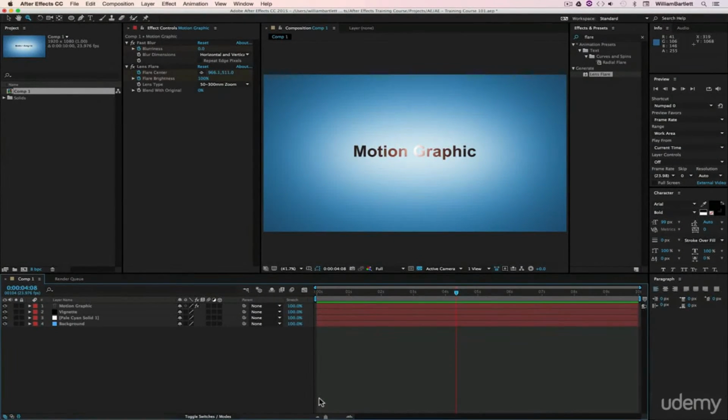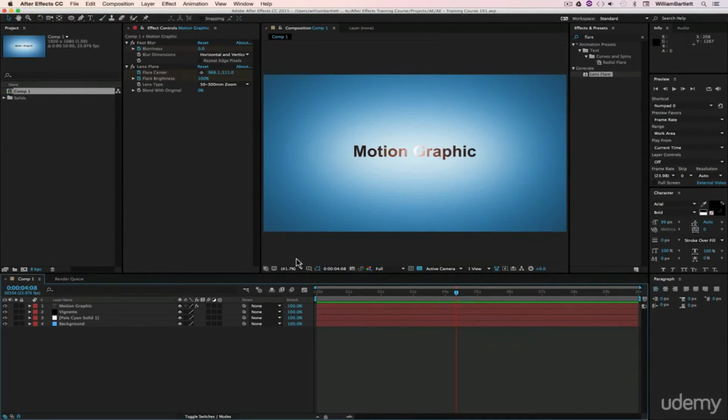Okay guys, let's get right into it. So banding occurs when you have low bit depth or when you just have colors that don't blend properly. For example, here we're seeing a whole bunch of banding lines as the color changes to the white.